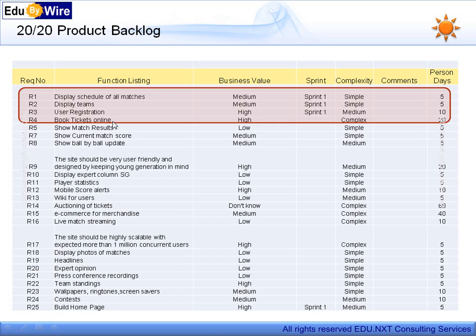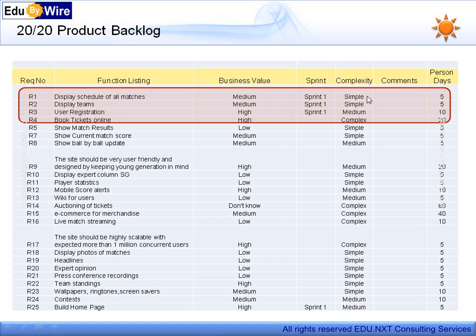You can see here some sample requirements for our 2020 website with all necessary details. Here you can see requirement R1, which is display schedule of all matches. Business value of this requirement is medium, and then here you can see it will be developed in sprint 1.